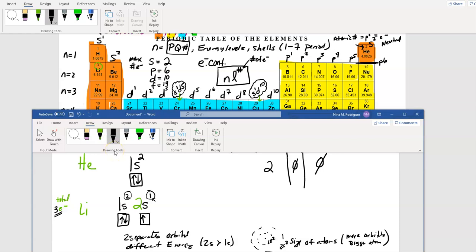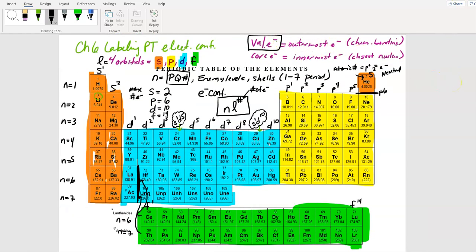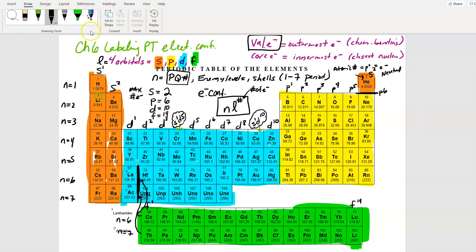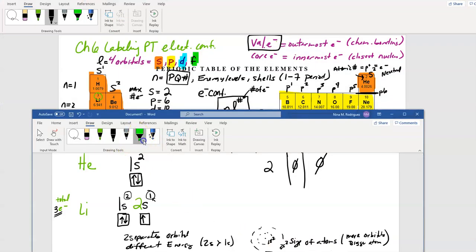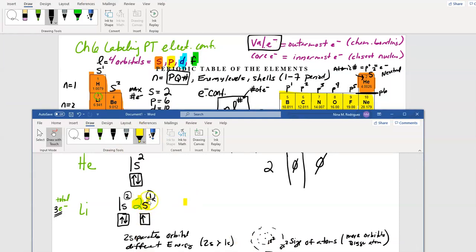So here's my question. How many valence electrons? You have to remember the definition of valence. And valence electrons, as you see up here, are the outermost electrons. Which orbital is the outer orbital? Sorry, I'm working on 2 different screens. I keep forgetting that. So right here, let's go with the highlighter. This orbital is my outer orbital. And how many electrons are there? 1. That is my only valence electron.